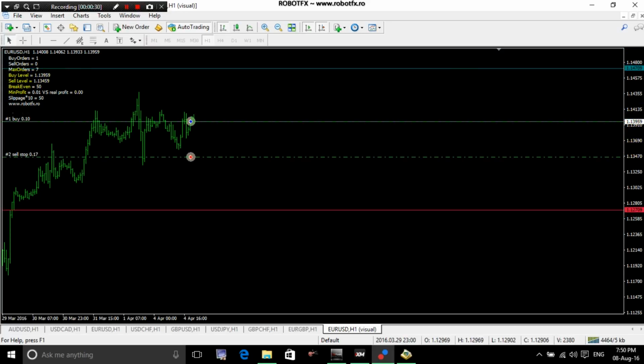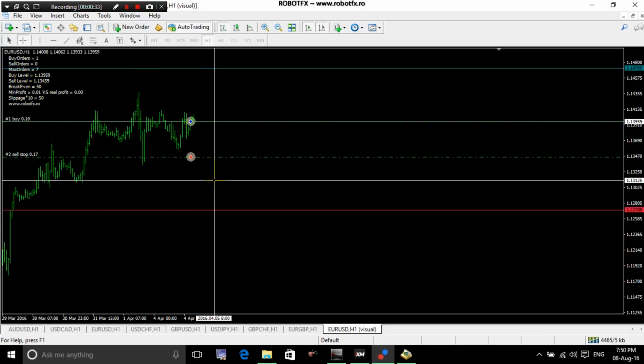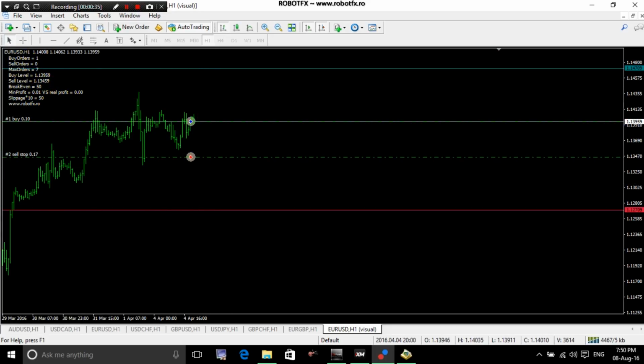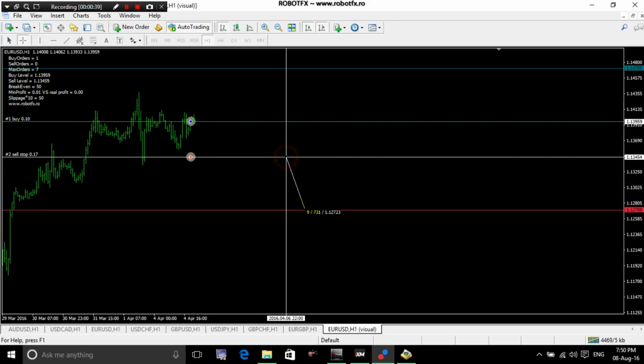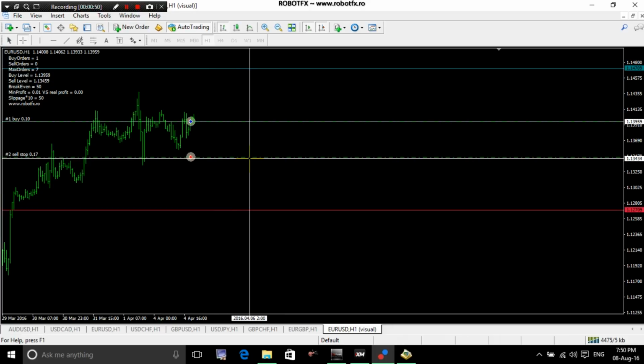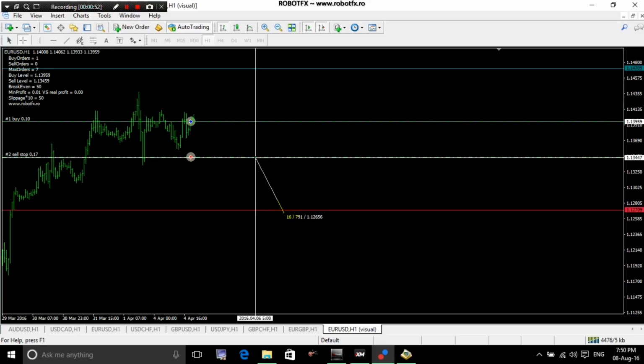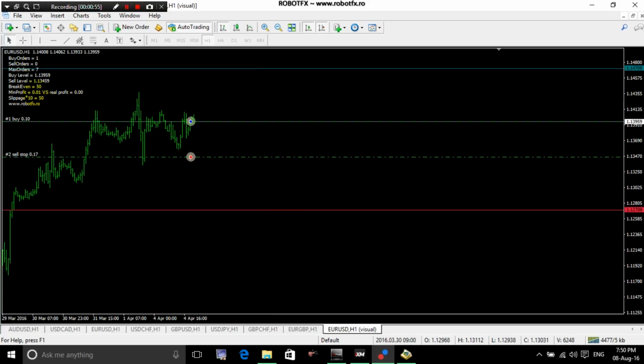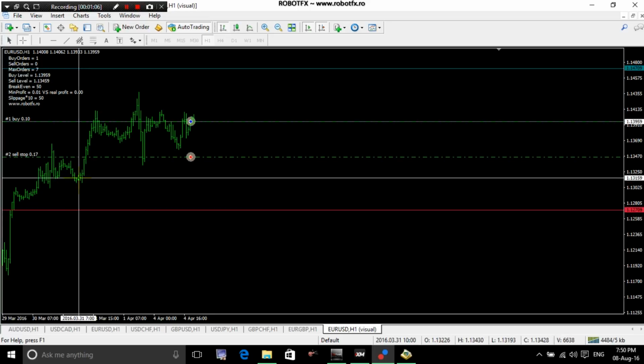First of all, before we had the buy take profit and sell take profit levels written here in the comments area. Now they are just horizontal lines on the chart, and this will allow you to better monitor your trade, your basket, your trading style. Basically, when the price reaches either of these take profit levels, and the real profit is higher than the minimum profit, then the expert advisor will start closing the open trades, or one open trade if you are lucky and you calculated your entry and the trade goes in profit.